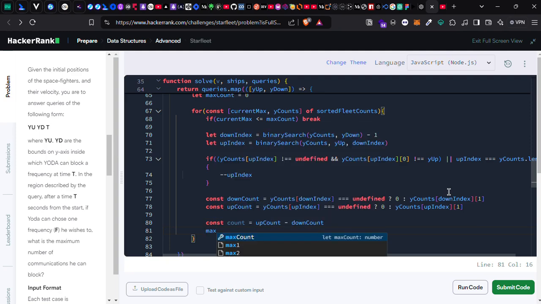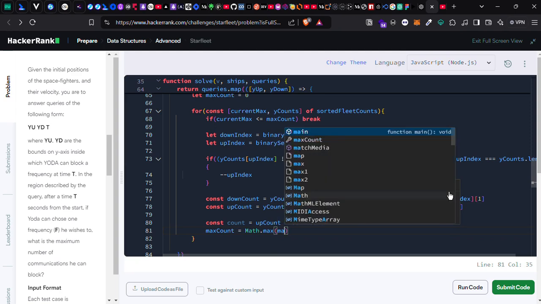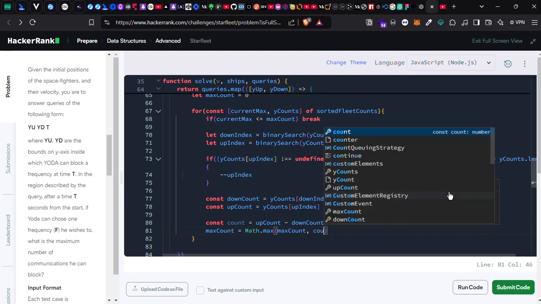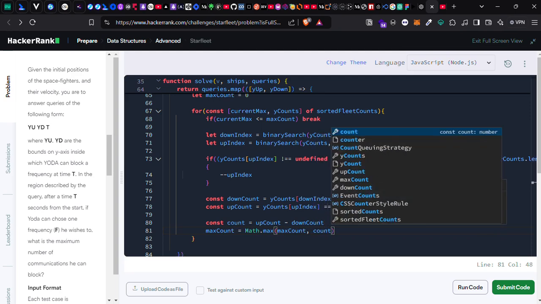Now we want to get the max count. We'll take the max count that we had from before, which is 0, and we'll update it with the current value and count for the current fleet.